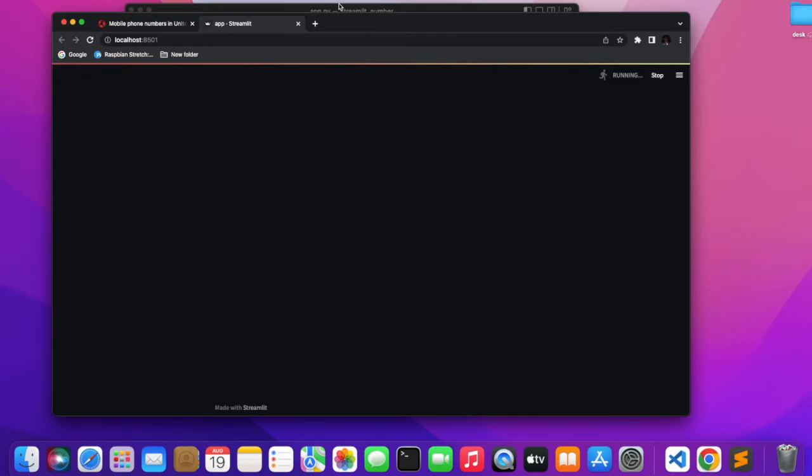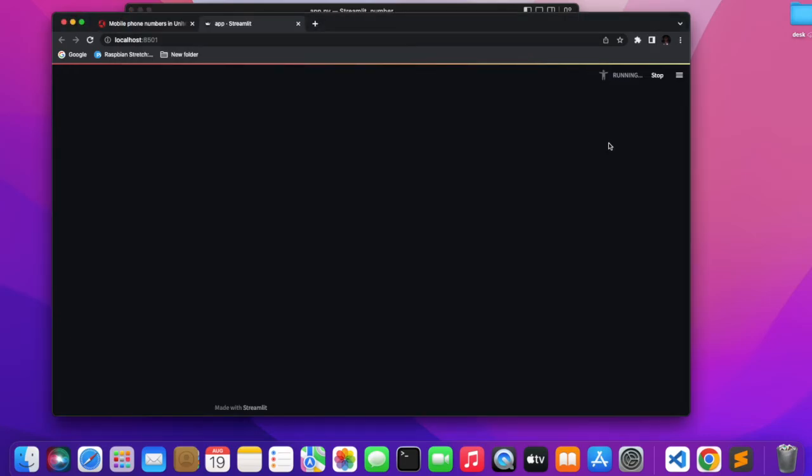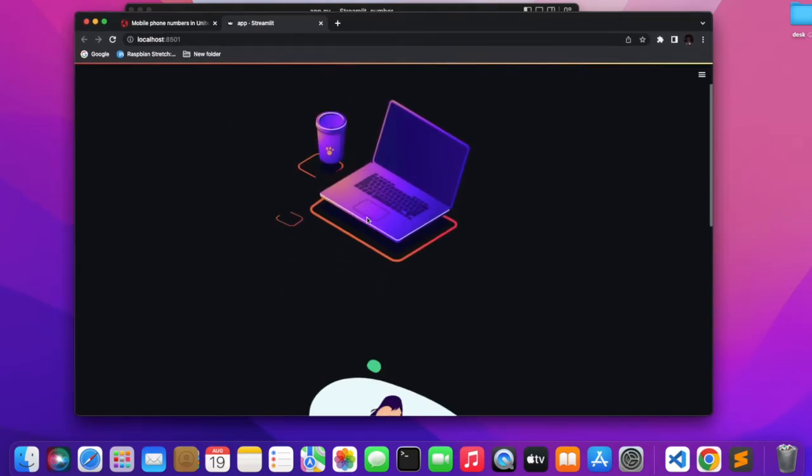As I mentioned, when the heavy files are placed, it makes the application a bit heavy. It takes time to load. So that's the title of our application, Number Tracker, and all the files are loaded.